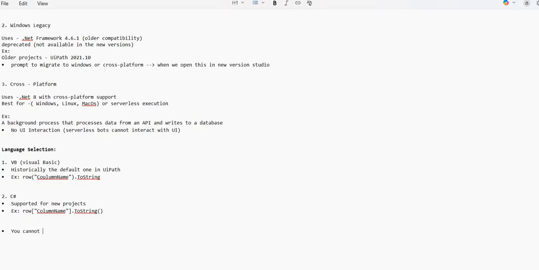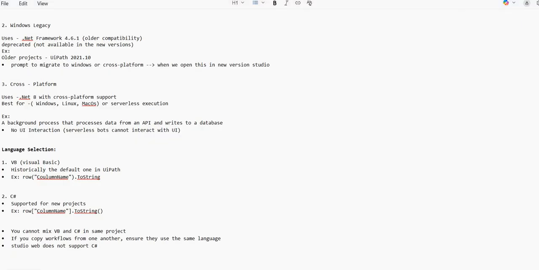You cannot mix VB and C# in the same project. If you copy workflows from one to another, ensure they use the same language. Studio Web does not support C#.